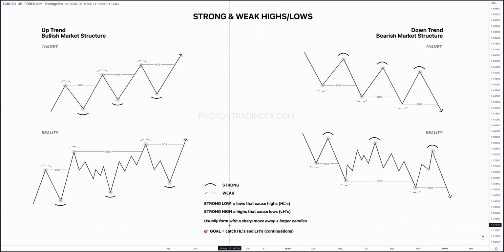Now, typically in the market, we will see these swing highs and lows, the strong ones, usually formed with a sharp move away. So typically what you'll see is price will move down and then be slow and corrective. And then usually where the big money steps in, you see quite a sharp and obvious move. It doesn't have to be a rule, it's just something you typically notice, so it can be quite easy to see by eye.